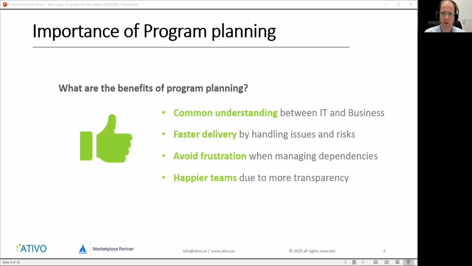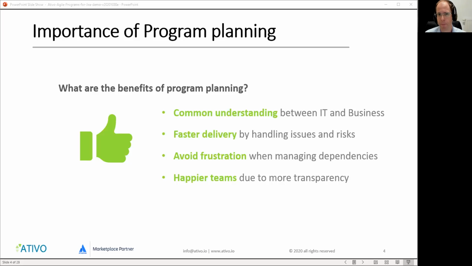And when you have these dependencies, at some point you might need to take a decision if there's pressure on the timing, because if the team has to work on its own stories and on cross-team dependencies with other teams, then a decision should be taken to say, okay, should we work on our own stories or should we work on the stories of the other team? And if the other team is blocked, if the first team is not resolving that dependency, that can create some frustration. So it's important to visualize it. SAFe clearly promotes the program board where you add the cards with all these cross-team dependencies. So that's a benefit that you have then as well.